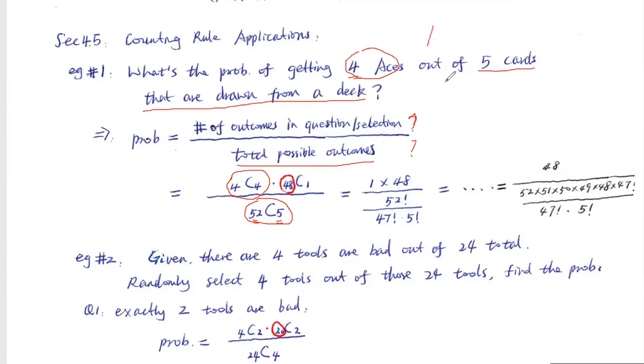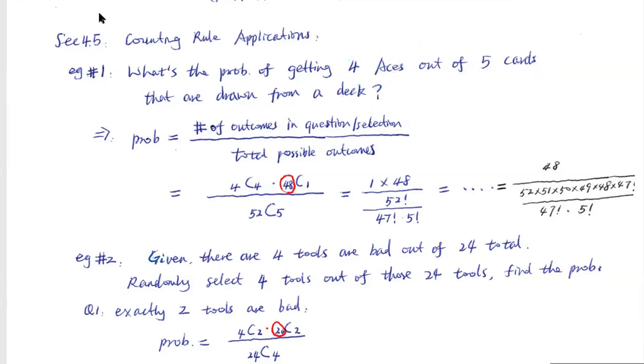Now, there's 1 card left we want to select. How many choices for this 1 card? We will select this 1 card out of how many cards left, everybody? 48, because altogether a regular deck has 52. Now we selected 4 cards, so there are 48 cards that are not A. That's how many we have. Follow me? So that's what we have in the numerator.